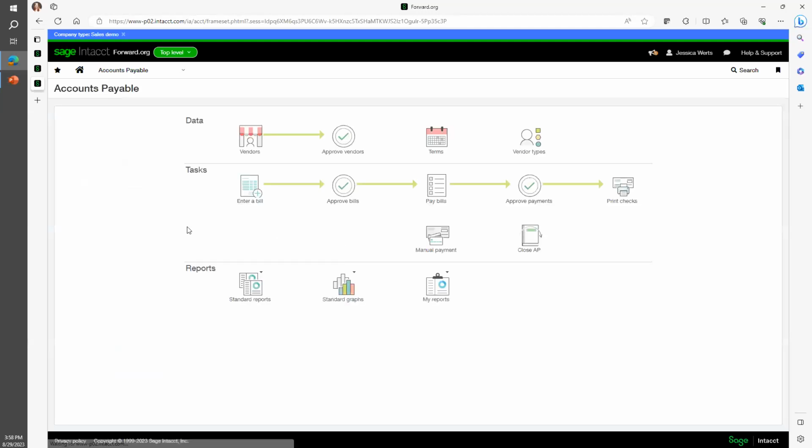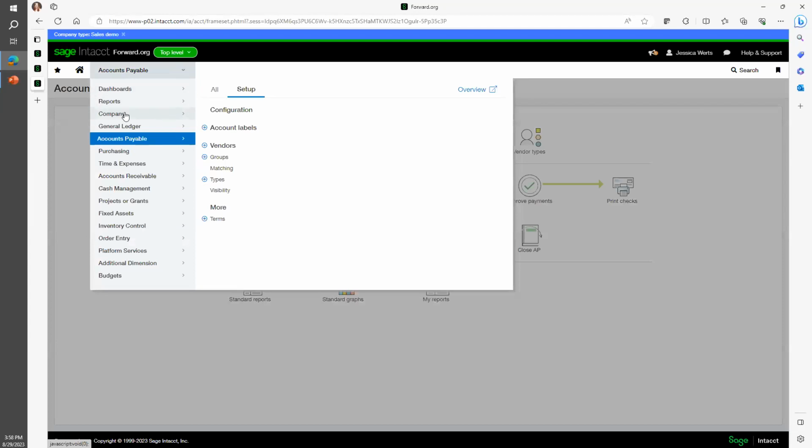This is widely available. You don't need to contact your client manager or anything. It should already be set in your environment. And again, the key was to update the security role as well for the users. Another question I saw in regards to AP vendor approvals was, does it go back to existing vendors? Currently, it does not appear that it applies to existing vendors. It would be only for newly created vendors.